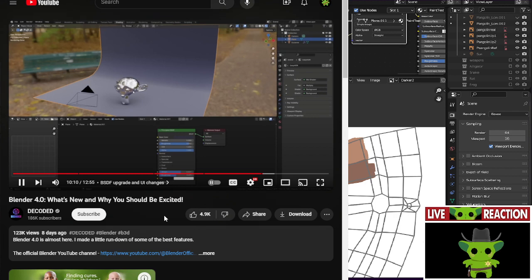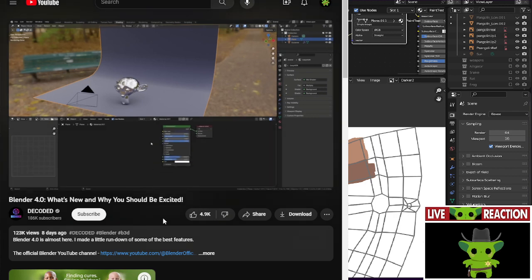Finally, you're going to notice some changes to the principled shader. For a start, it's much more compact, and everything is pushed into these different headings, which I'm not sure about yet, especially the order of them. It's probably just because it's breaking muscle memory, but it can do some really cool things now.